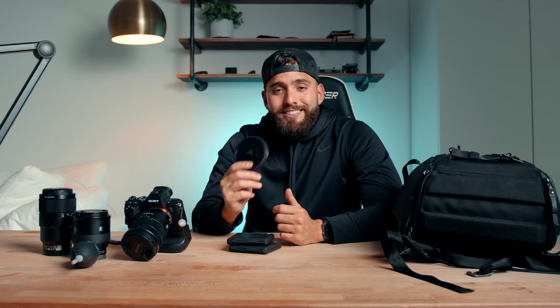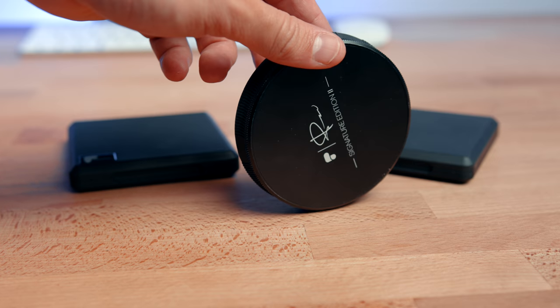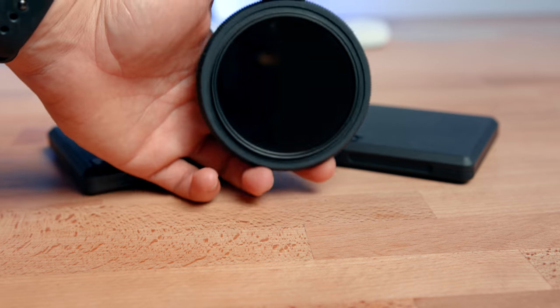I also carry a blower in this bag because sometimes I'll be in a place where it gets a little dusty, or even just to clean the sensor of my camera. This piece of equipment does not leave my bag — the Polar Pro variable ND filter. Think of it as sunglasses for your lens. You put this in front of the lens so the image is not overexposed, because you want to keep that nice blurry background without having to crank up the shutter speed or increase the aperture. You just pop this onto the lens and you're pretty much covered.